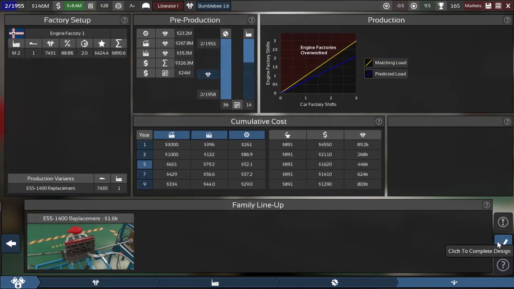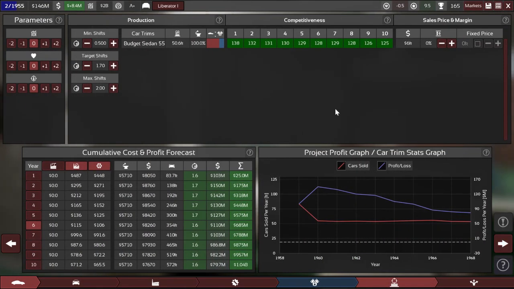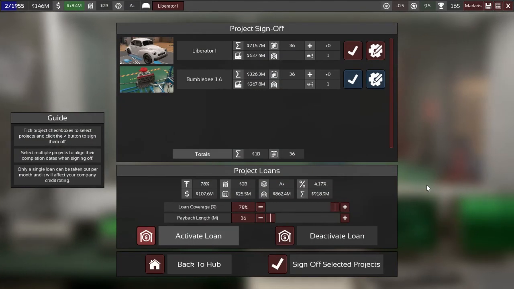Okay, our engineering time looks good. Our engine production graph now looks good. And our forecast looks very, very good indeed. I like this a lot. So we'll go ahead, we'll sign this off and let it run us into the 60s.